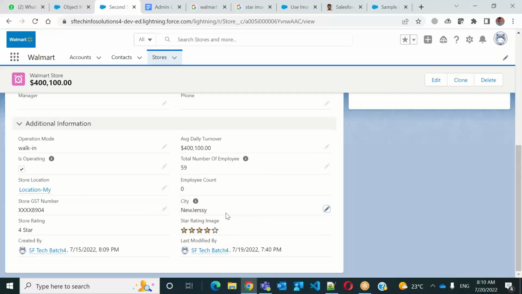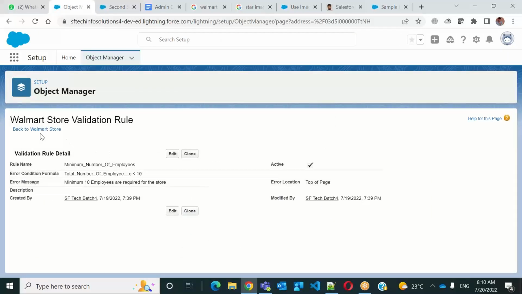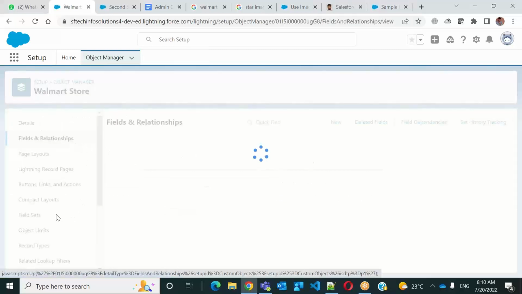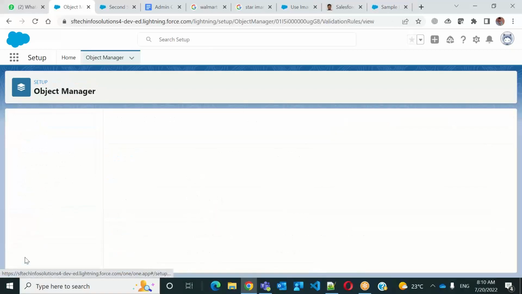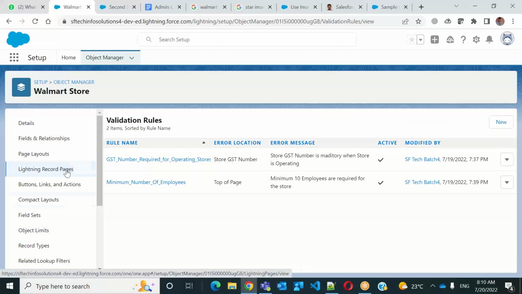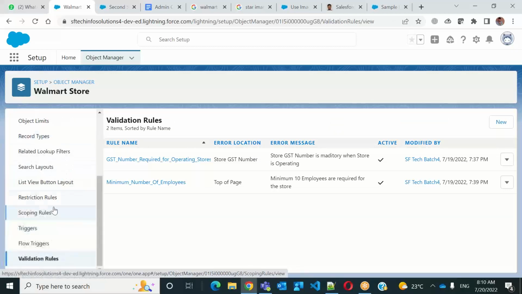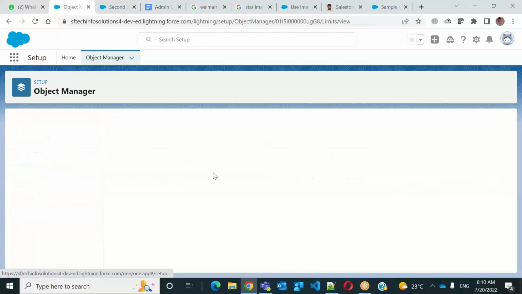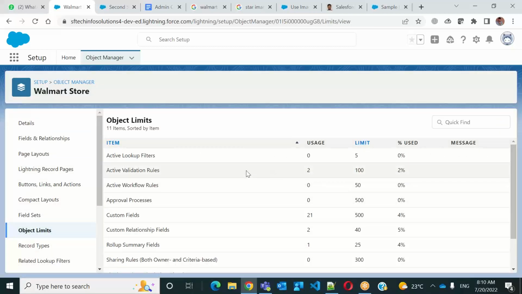ఓన్లీ రిక్వైర్డ్ అనే కాదు, ఏదైనా సరే మీరు ఒక కండిషన్ పెట్టుకుని ఆ కండిషన్ సాటిస్ఫై అయినప్పుడు ఎర్రర్ మెసేజ్ రావాలి అని పెట్టుకుంటే ఆ వ్యాలిడేషన్ రూల్స్ అనేవి ఫైర్ అయ్యి మీకు ఎర్రర్ మెసేజ్ అనేవి చూపెడతాయి. ఓకే, అది వ్యాలిడేషన్ రూల్స్. సో మనం ఒక ఆబ్జెక్ట్కి వచ్చి మ్యాక్సిమం 100 వ్యాలిడేషన్ రూల్స్ అనేవి పెట్టుకోవచ్చు. ఇక్కడ యాక్టివ్ వ్యాలిడేషన్ రూల్స్ కెన్ బి 100. మనం అందులో 2 యూస్ చేస్తాం.